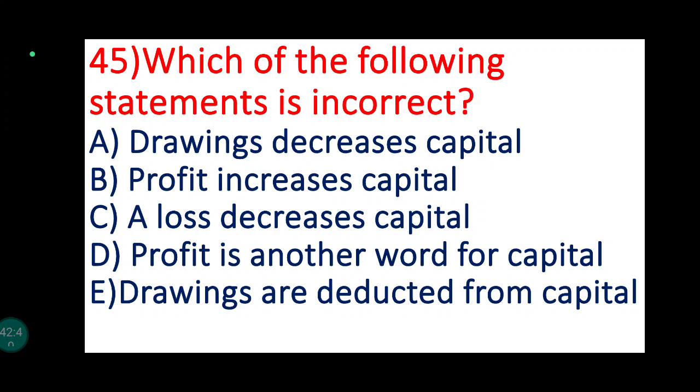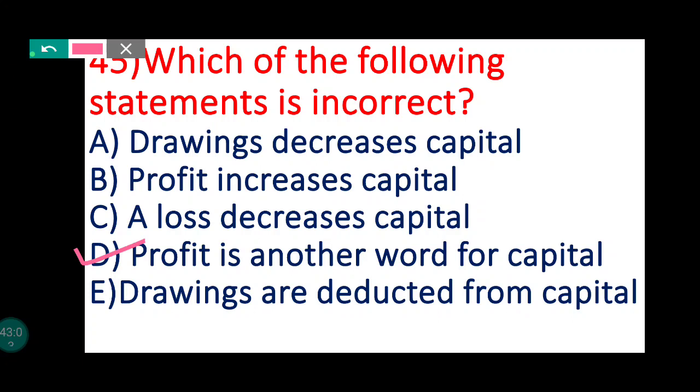45. Which of the following statements is incorrect? Incorrect means it is wrong. See student, you can just pause the video, see the options and decide what you feel is the correct answer and then check the answer. Which of the following statements is incorrect? So here the answer is profit is another word for capital.